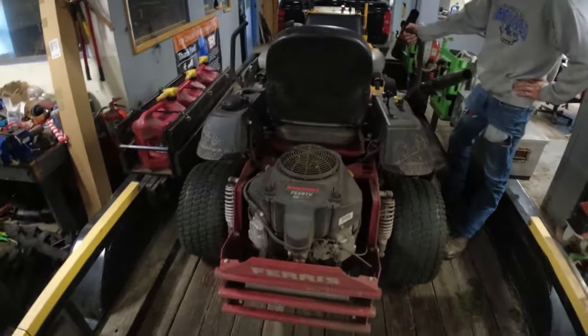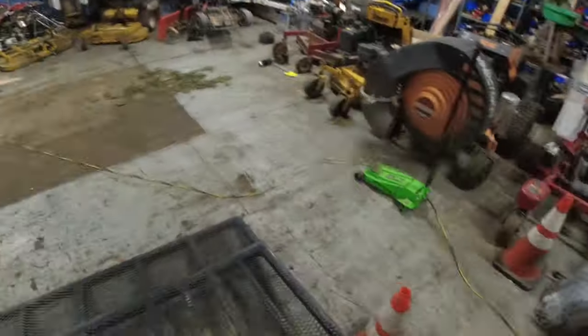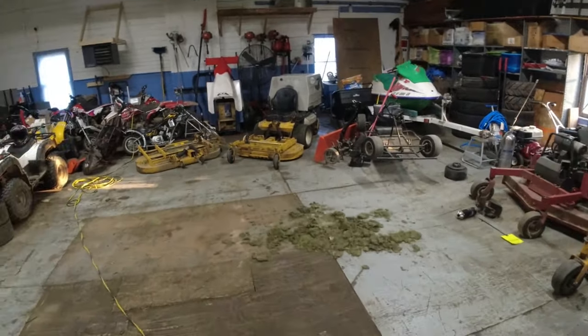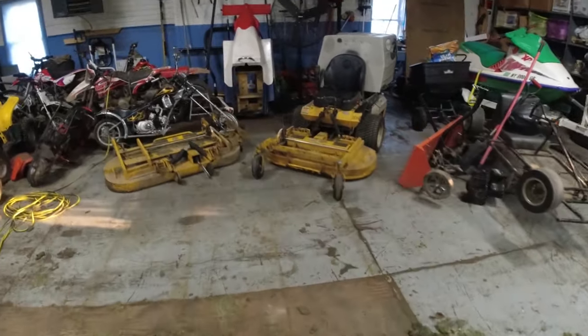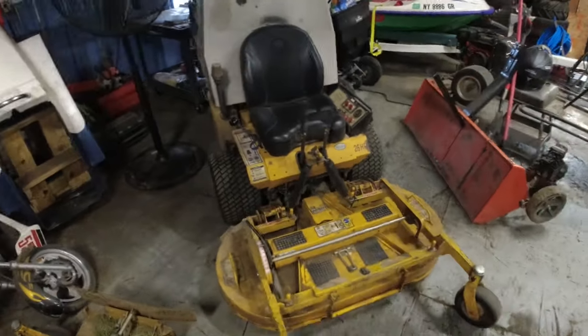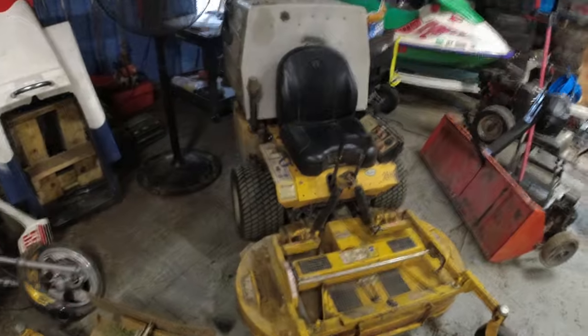But anyway, we're going to ditch this off. We're going to take the X52, and we're going to take the Walker over here with the 48-inch collection deck on it, because we got a few properties on Tuesdays that we've been bagging leaves at already. So yeah, we're going to take this old girl right here.